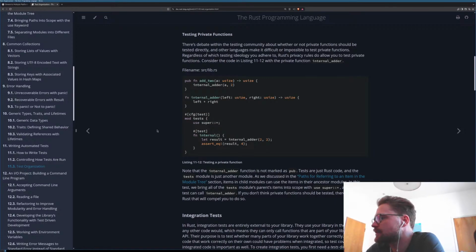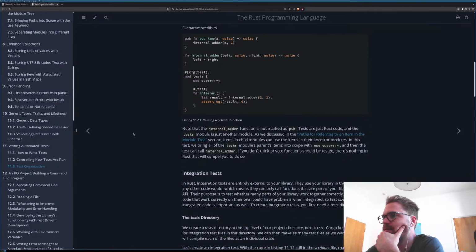Items in child modules can use the items in their ancestor modules. In this test, bring all of the test module's parent items into scope, and then call. Yeah, this is because it's a unit test, which makes sense.